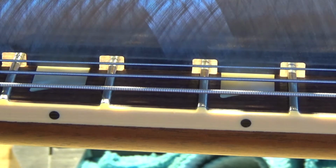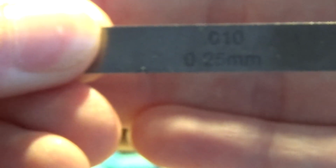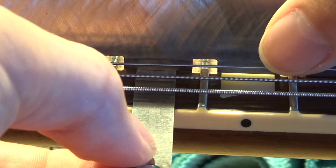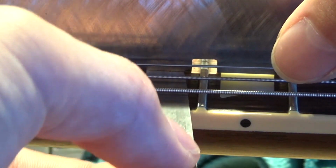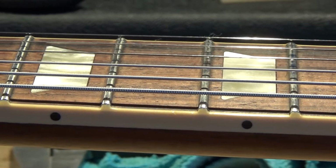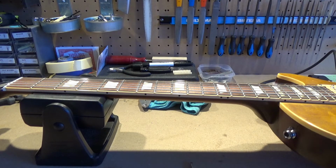So if I switch to this right here, the 0.010, and insert it again, it slides under, but it touches the straight edge a bit more. So we have roughly around 0.010 of relief in the neck here, and it's all fine, because the guitar is playing as it should.